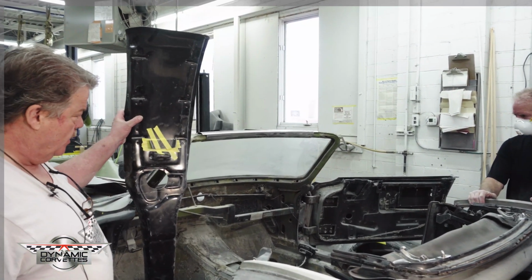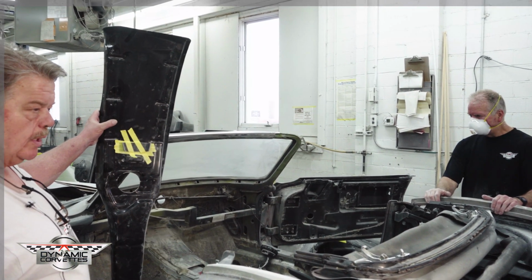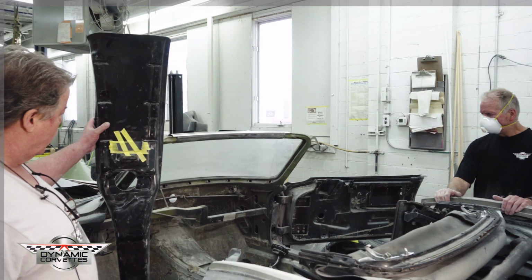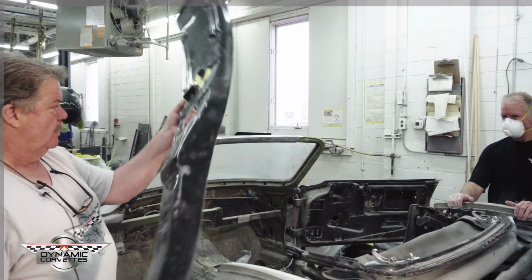This is the tunnel that we make that raises the floor. It still copies the original tunnel, but it's going to give us that height that we need to make this happen.